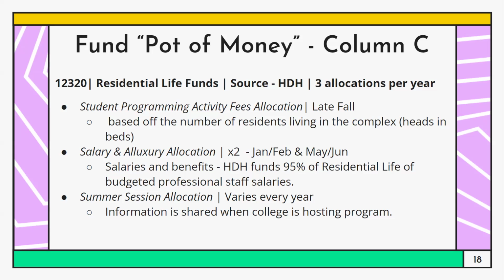And then finally, when a college hosts summer session, they do get a special summer session allocation from HDH. How the summer session program works has changed almost every single year since I've started working for the UCBO. So more specifics about this information and amounts will be communicated out to the DRLs of those areas when they're hosting summer session.